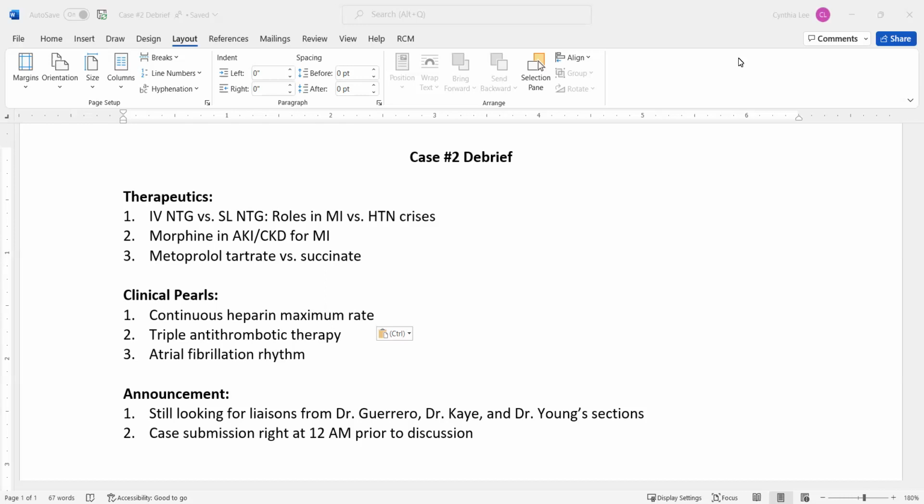If you're going to adjust it, you just follow whatever adjustment the protocol has. In this case, you can adjust it by 2 units per kilo per hour, which will get you to about 1,050 units per hour. That is going over the maximum rate for initial therapy, but it's okay because you're adjusting. Then you monitor again in 6 hours once the heparin gets to steady state. If it's high, you adjust it down again. If it's stable, you continue, and so on. So I just want to clarify how you use the heparin protocol.